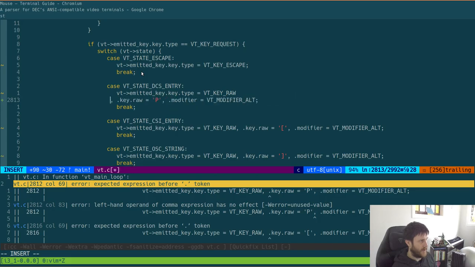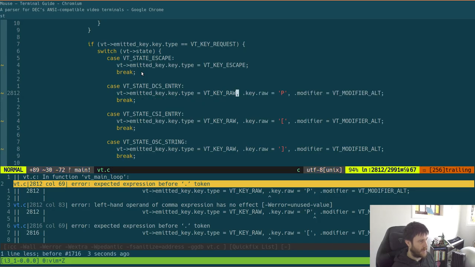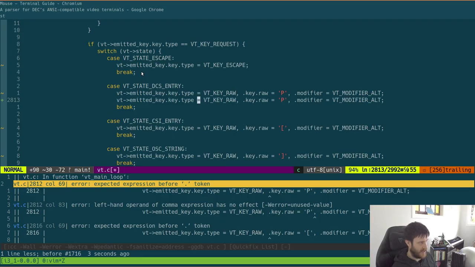So here we can. This is happening a few places. So what I might do is do that, and then find the equals, and then, oh no. Go back, find the dot, and then delete till it equals, and then delete till the dot. And we weren't recording a macro. Cool.